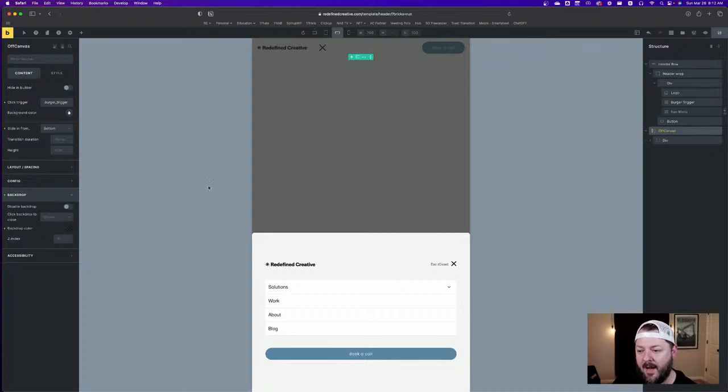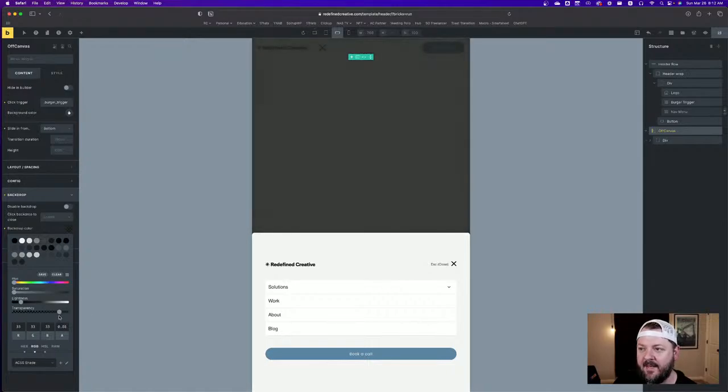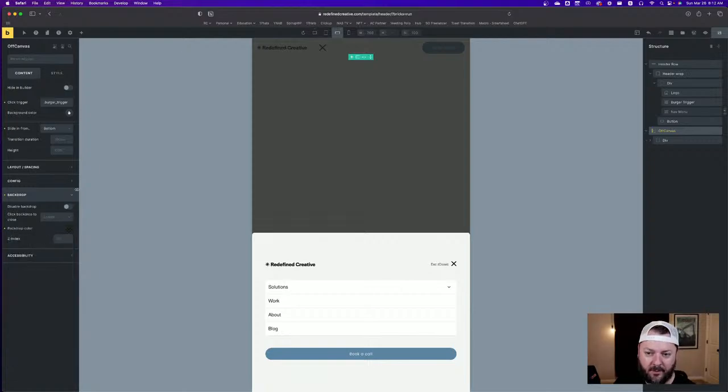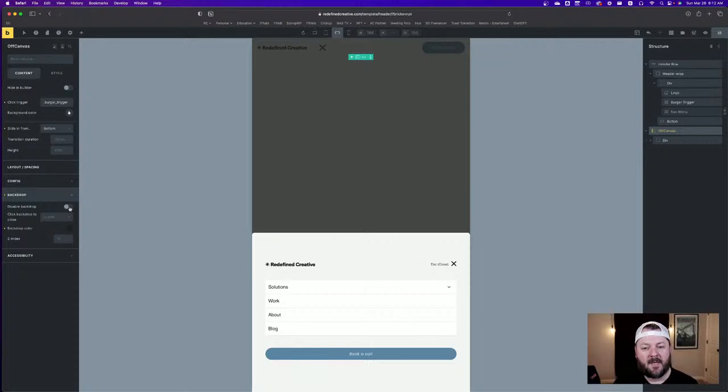And then the backdrop is everything up here. So you can adjust the opacity. I can make it to where it completely blanks it out, or to where it's just a little transparent. You have full control over that. You can disable the backdrop to where it just slides in and keeps the site there. I really wanted to hide the website so that when you click on the menu, it's what's in focus, more so for this call to action. I wanted it to stand out.